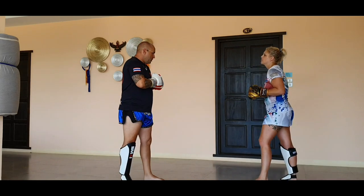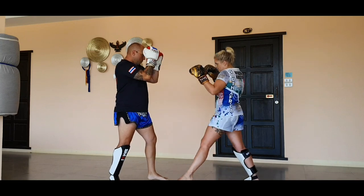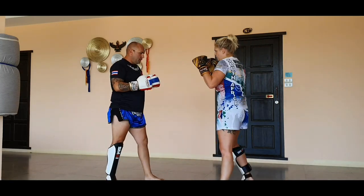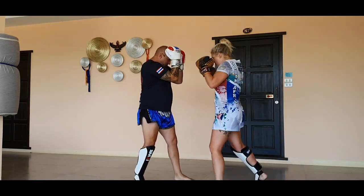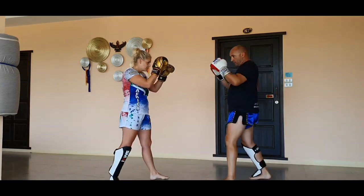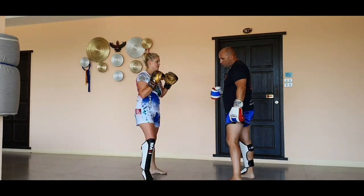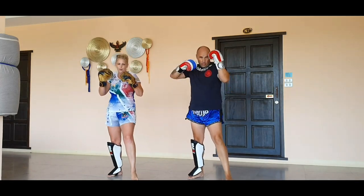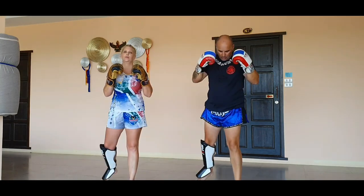Okay, so we're going to do this drill together now with your partner. So, round 3 drill: right elbow, left hook, straight right, switch kick. Boom. Again, give you some distance. Come in, right elbow, boom, left hook, straight right, bang. Okay, this side. Again, right elbow, left hook, boom, straight, switch. Again, facing the camera. So, last part: right elbow, left hook, straight right, switch kick, bang.